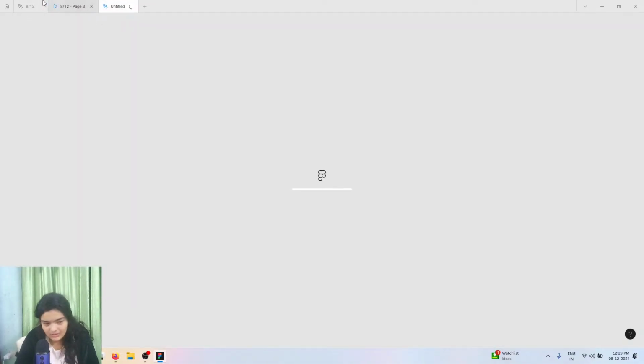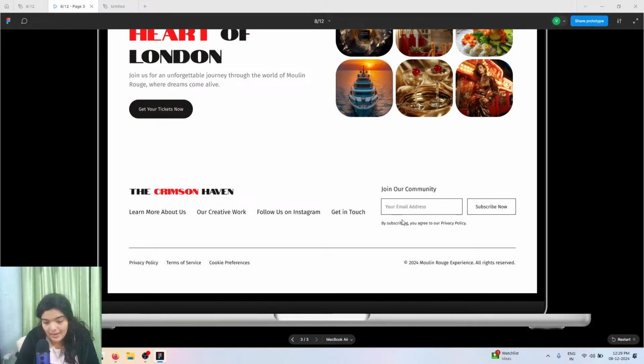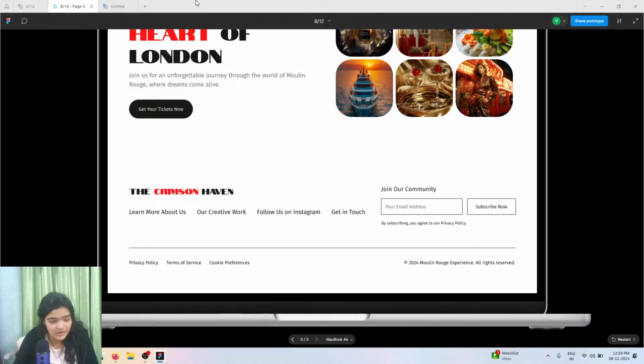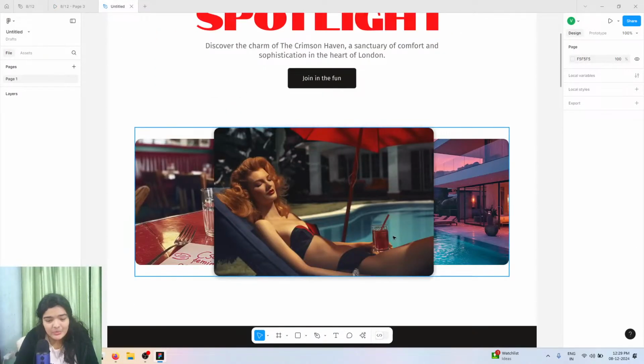And then the last thing that we're going to add is, oops, why do I keep on closing it? Why? This is infuriating. Quite honestly, it is. By subscribing, you agree to our privacy policy, which I hate as a sentence, but I'm just going to type it out in the interest of the UI which we're making.